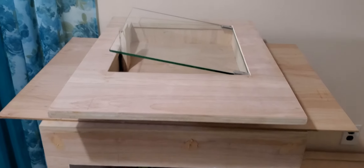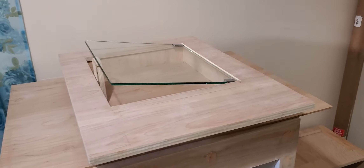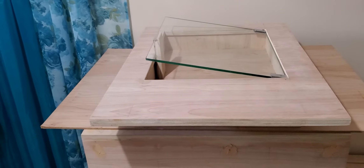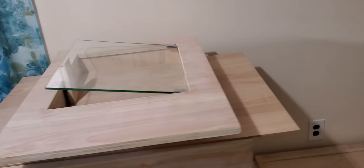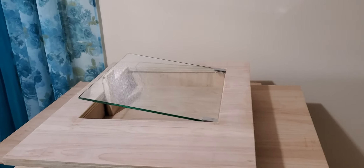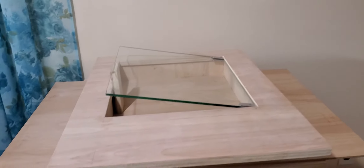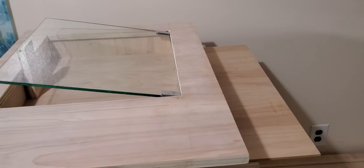Anyway, stay tuned. I'm going to try to make this look nice. It's not for me — it's either going to be for my niece or I'll probably be selling it. The original intention was to set it up complete with the stand and canopy. It's a rimless 25 by 25 euro brace tank, starfire glass, the whole nine yards — with the sump and everything.